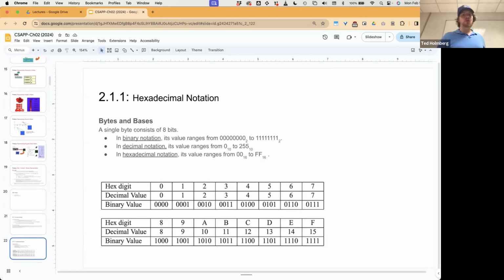Okay, so just some quick basic things. This will probably be a review for most of you. Let's talk a little bit about the different ways we can represent our binary sequences. So we can represent them starting with the smallest addressable unit, which is a byte, 8 bits. We can either express it as a binary notation, decimal notation, or hexadecimal notation. It's kind of important to understand or just look at what the beginning and ending values are, so you can kind of map it mentally from one sequence to another.